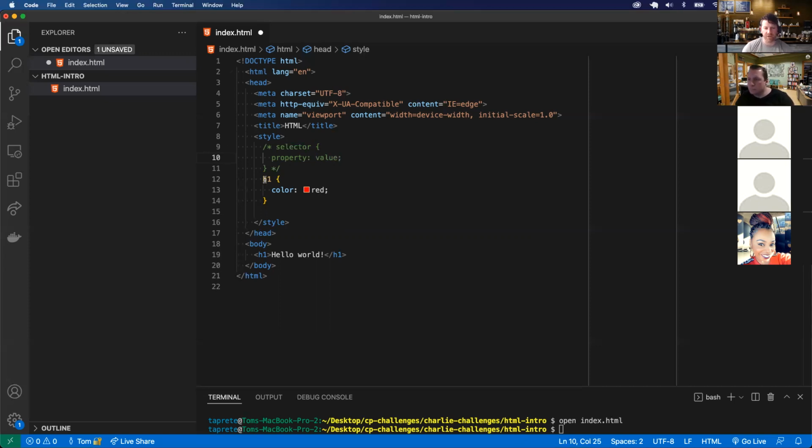So for example, here, my selector is this H1 tag, which will select every single H1 tag on the page. So if I had an H1 tag here, some more information, goodbye. So this targets each H1 tag in the entire web page.